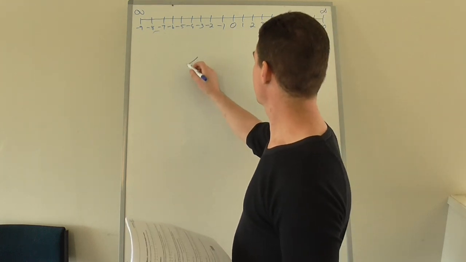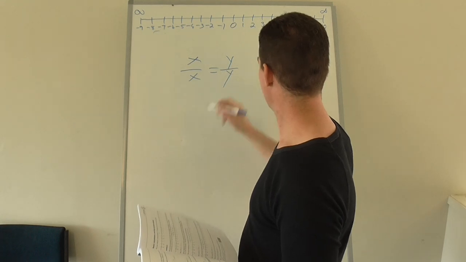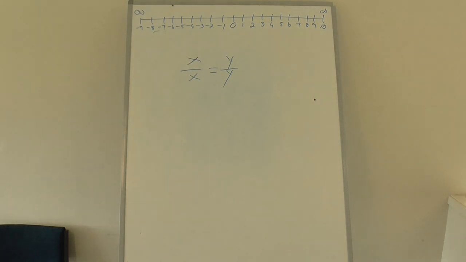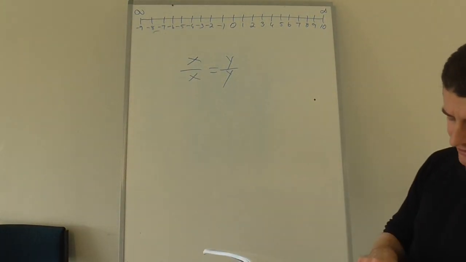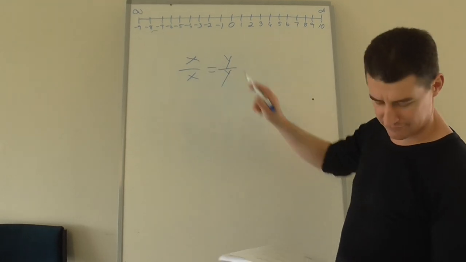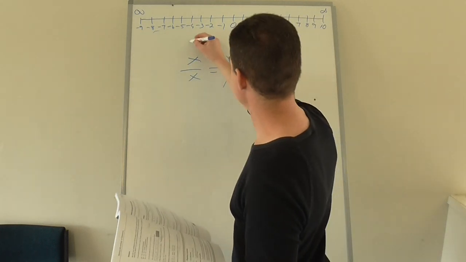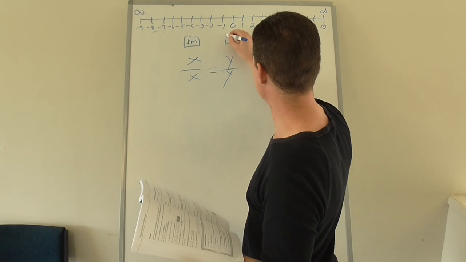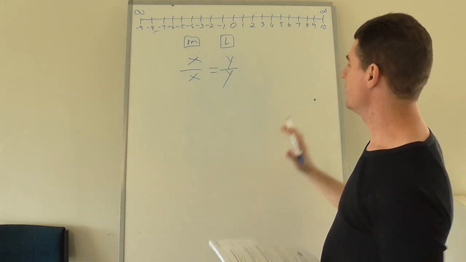And the formula is x over x equals y over y. For this, I'm going to need my calculator, so let me just quickly get it. What I meant is the following. In this question, we've got two variables. We've got kilometers that you can drive, and you've got liters. So if you've got two variables and you need to calculate another portion of the same variable, you use the formula.